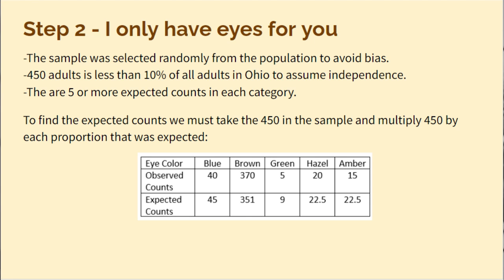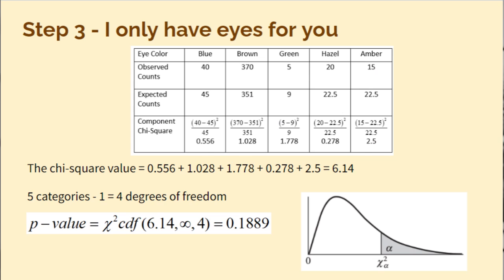Now it's time to actually calculate our chi-squared statistic. So again, we're going to take each observed value minus its expected value squared divided by the expected. Once we do this for each individual category, we will then add them all together. So here's all my work for that. This is where it does take a little bit of time, a little bit of math work. Make sure you're being very careful in keeping that numerator in parentheses and then squaring it before dividing by the expected value. So I added up all of my chi-squareds and I got a chi-square total of 6.14.